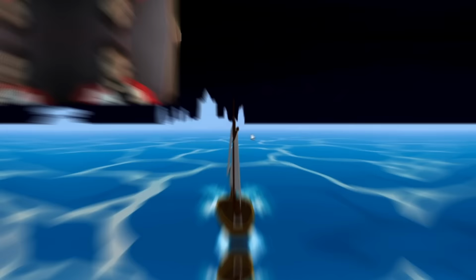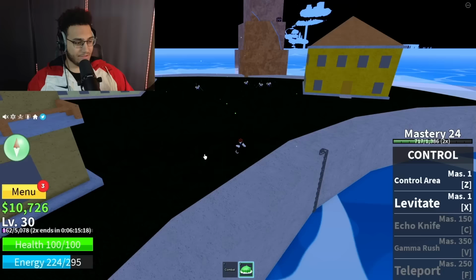But I'm not going to lie, I think I have a better method in mind. We are on our way to the Marine Fort over there. Now, my goal is to farm on these chief petty officers for quite a little bit. We're level 30 right now. I think I'll stay here until I can go to the desert.